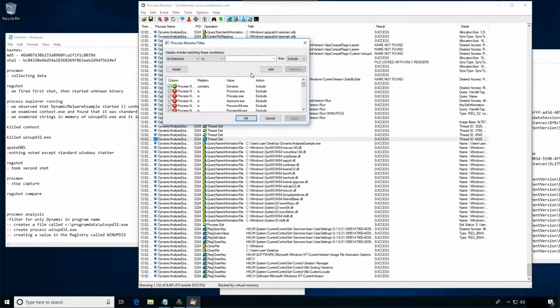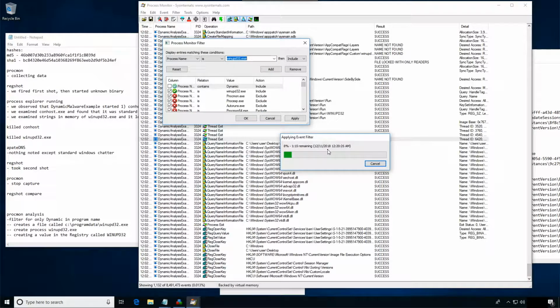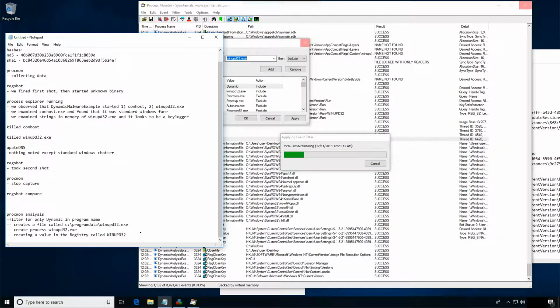Let's go ahead and take this one off. Let's go to process name is winupdate32.exe. Enter. Yes, I do want to add that. While this is running, I can go ahead and make some more notes.